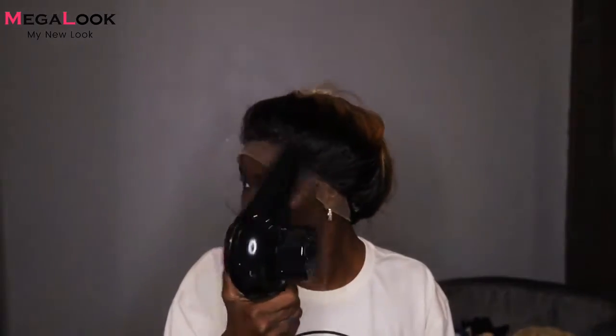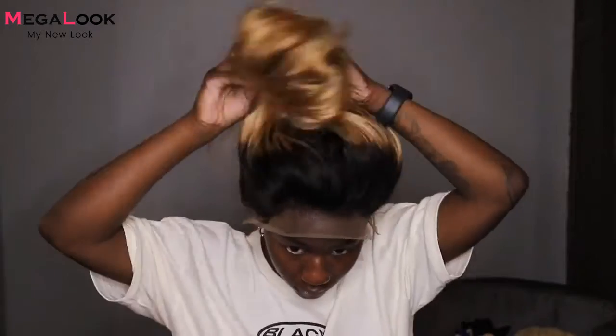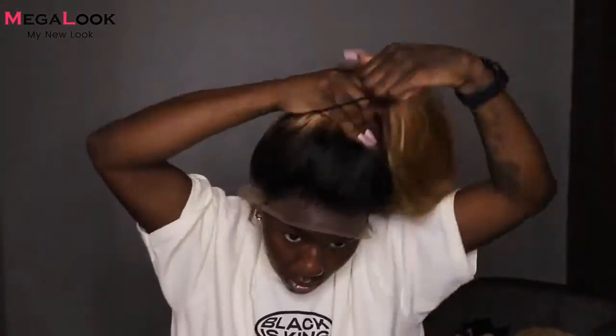All right, now we're ready for the next step: shellacking that baby to the forehead. You could start by putting on some Gotta Be Glue gel or your bold hold tape first, using the air dryer, and then doing this step. I honestly completely forgot, but that's only if you're looking for a heavy-duty type of night, where you want your lace to last like two days.